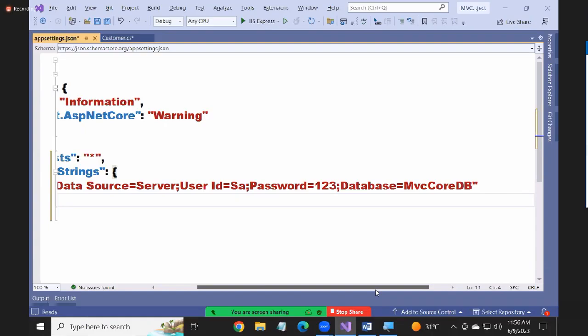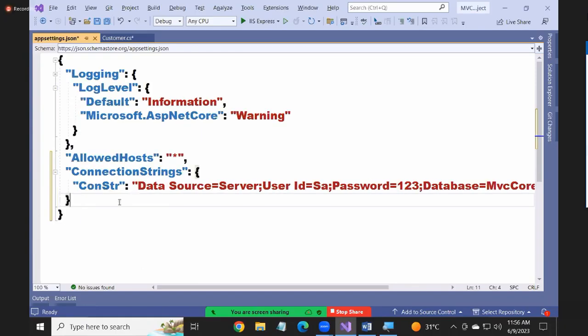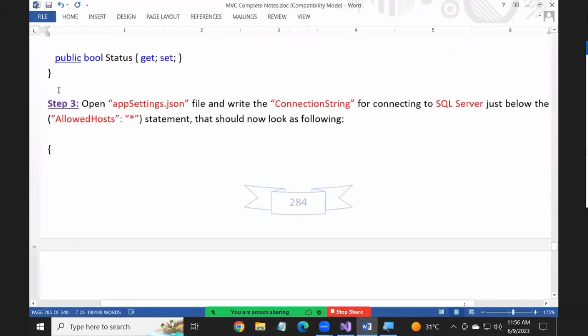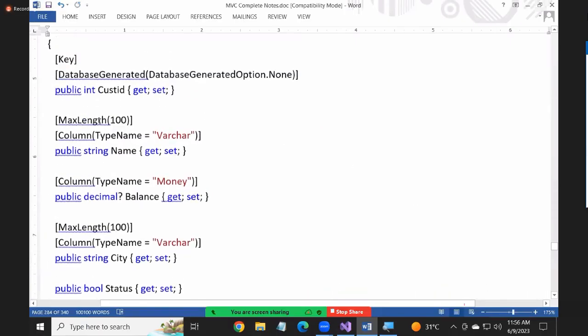Now I'm creating MVCCoreDB as a new database. So there's no need to write the provider name here. Simply the connection string, Data Source is enough. You just write the connection string there. That's enough, no need for a provider name. Okay, so this is the next step. You're required to write the connection string now. So the connection string is present in the appropriate file here.